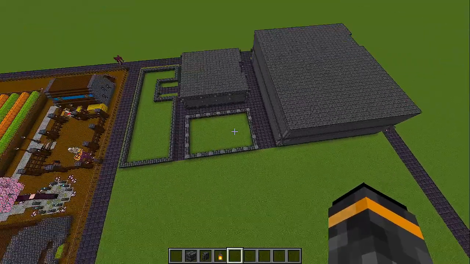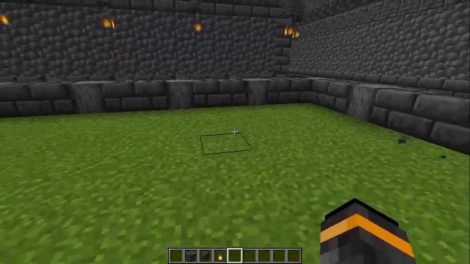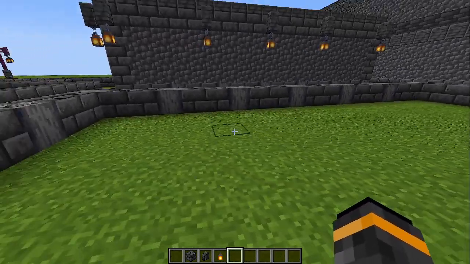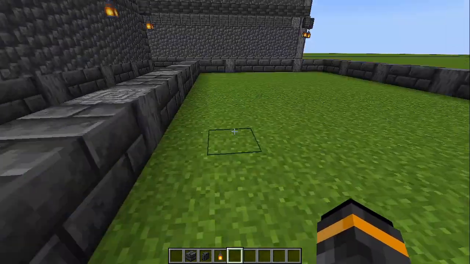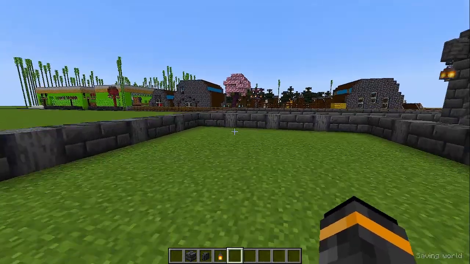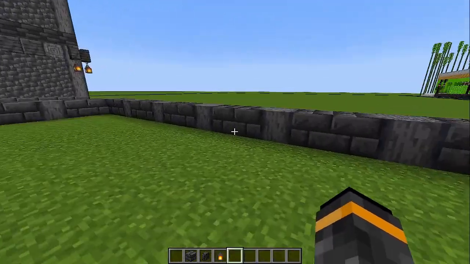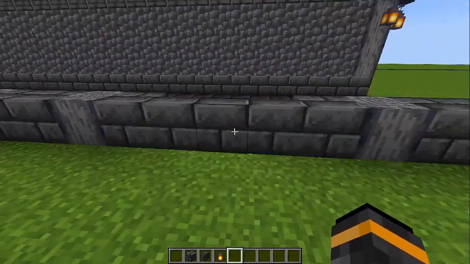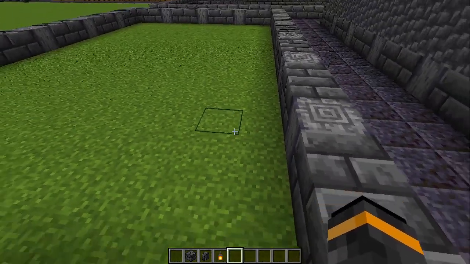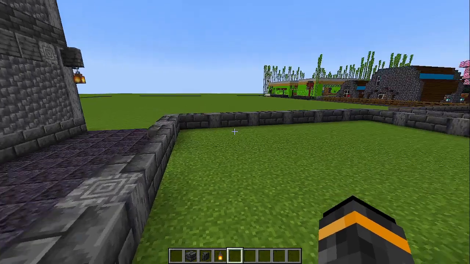So I finished up the storage area. We're going to have prop storage here. So this is going to be storage for armor and weapons, as well as specialty items that we won't use on a regular basis, like operator items and stuff. That's what this building's gonna be for.